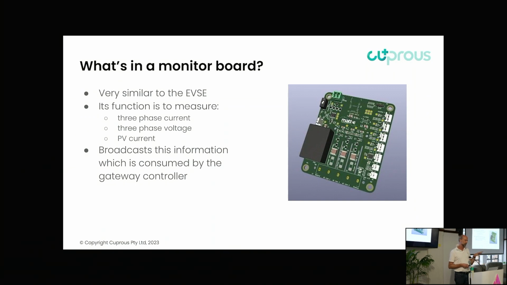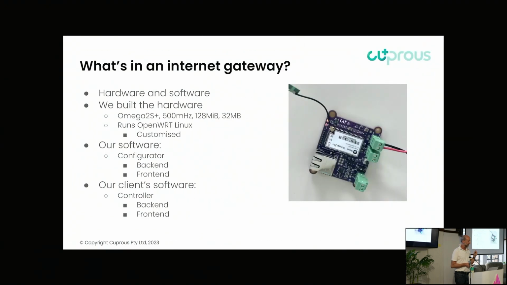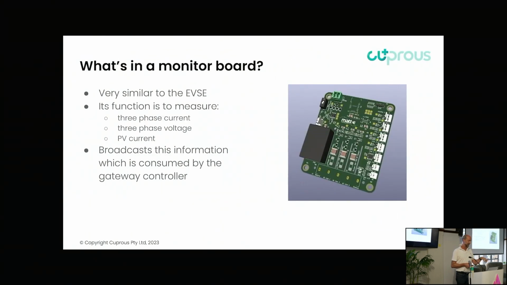We have this monitor board, pretty much similar to this EV board. It monitors three-phase current, three-phase voltage, and solar current, and we can make decisions based on the mains load of the house or the property, and then we can signal to the EV chargers, don't let this car charge more than X, and so forth. And again, that is the actual board that we've come up with. That's being manufactured right now, which is why we don't have a picture of it.